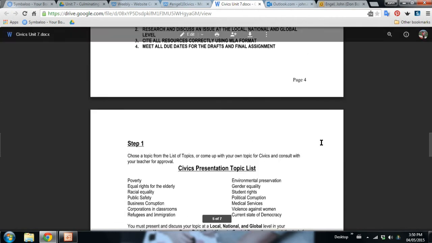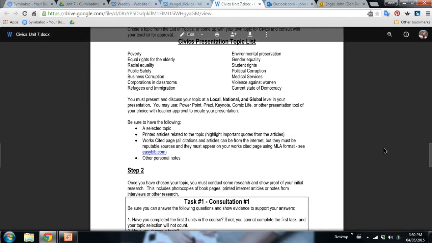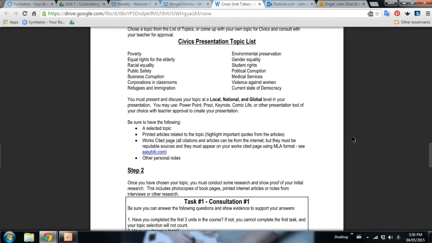Essentially, what you're going to do for this ISU is you have a list of civics type topics, and you're going to explore and research these topics at a local, national, and global level. The example we used in class was air pollution. Air pollution, there are local effects. There are air pollution issues that we have here just in Toronto that we may not have in other parts of Ontario or the nation or the world for that matter, that are unique to just Toronto. I would say the amount of traffic we have in our city would definitely be a local concern.